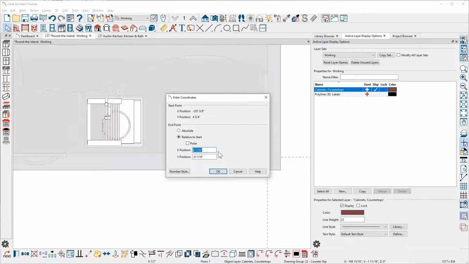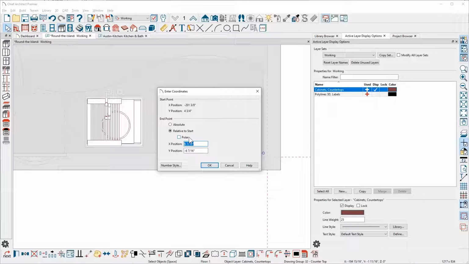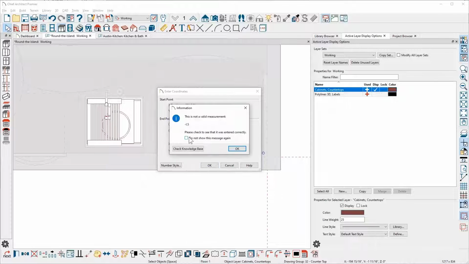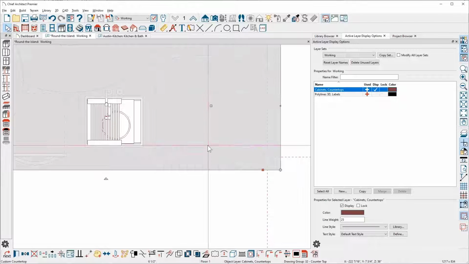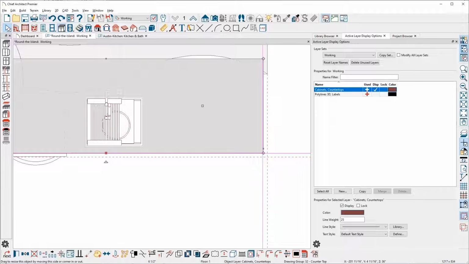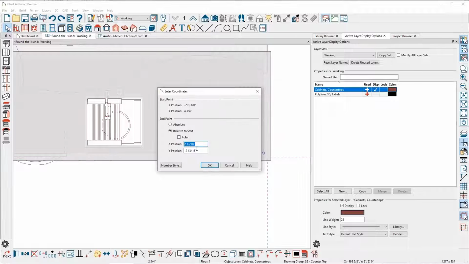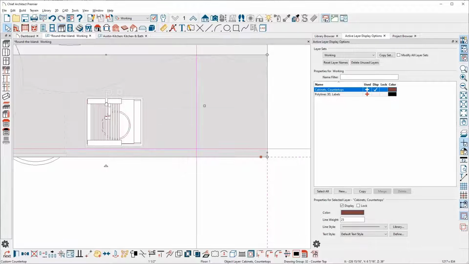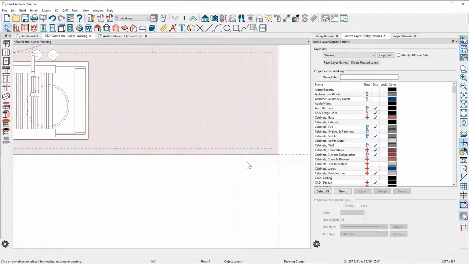Make sure that polar is not marked, and then you can come in here and put the coordinates in. If I wanted that exactly 1.5 inches, I'm going to put in exactly that in both coordinates, 1.5. Let me undo that and grab that, pull it out, 1.5 and then minus 1.5. That will make that exact with that dimension.